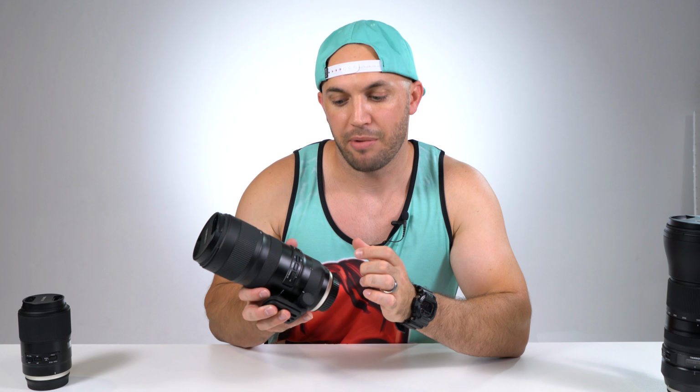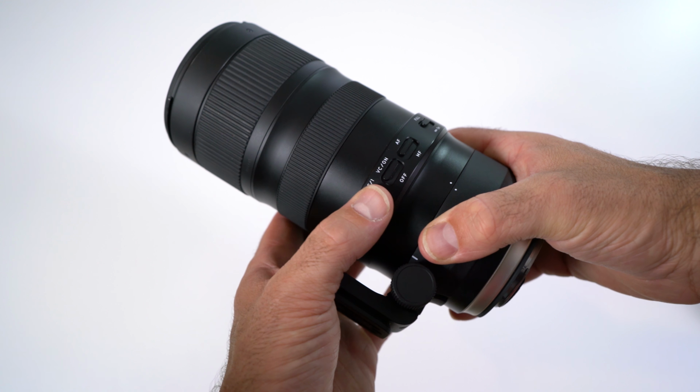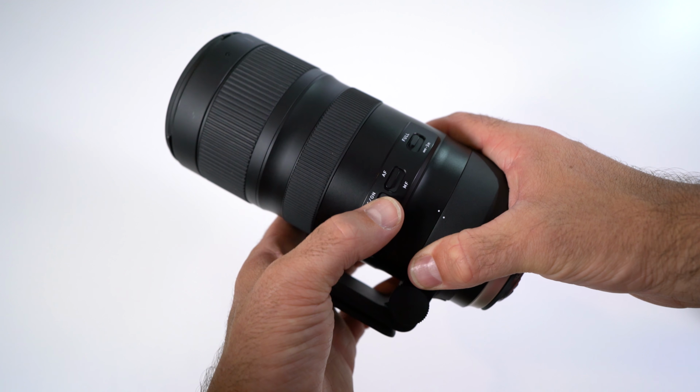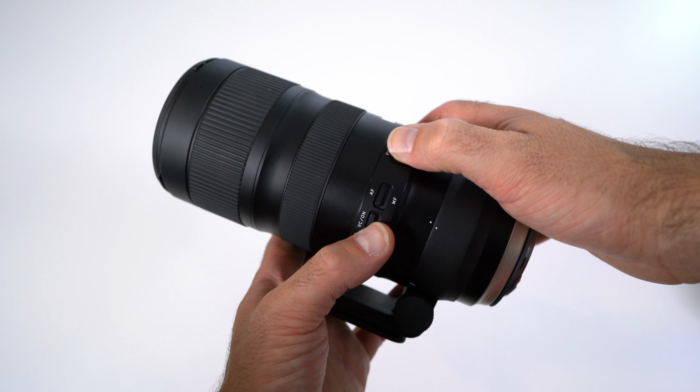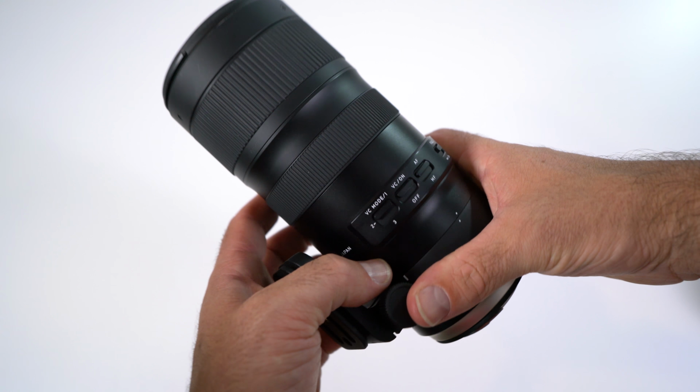The 70-200 has 4 sets of switches on the front of the lens. The switches feel really good in the hand. The front of the switch is raised and they have a nice clicking, satisfying feeling when you move them about. Now the first set of switches here is for Tamron's awesome vibration compensation modes. They have 3 modes with the 70-200. Mode 1 is your general purpose mode. Mode 2 is specifically meant for panning, and Mode 3 boasts what Tamron says is 5 stops of image stabilization.